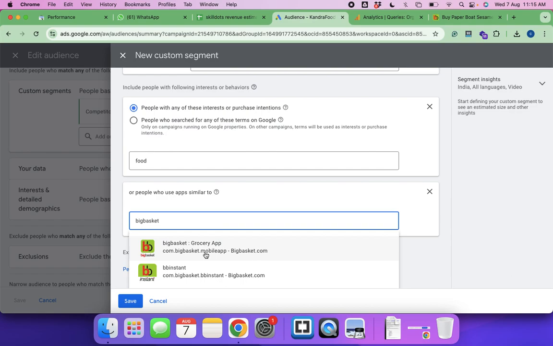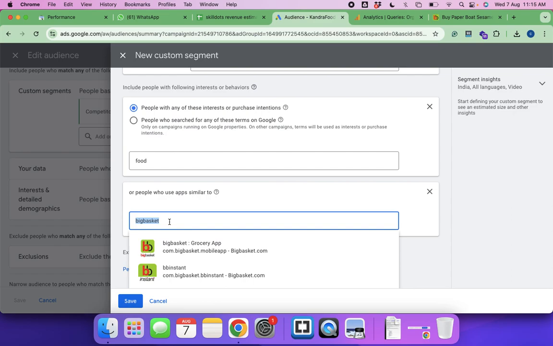Are you getting it now? You must be wondering how people are showing ads to you so accurately, so relevant ads. See, now digital marketer smartness. It depends on their smartness, how well the ads are served. Sometimes you see irrelevant ads also. That's because of their poor targeting. They are not able to pick the right targeting. Correct? Whomsoever are using Big Basket very well could be your target audience or may not be also.